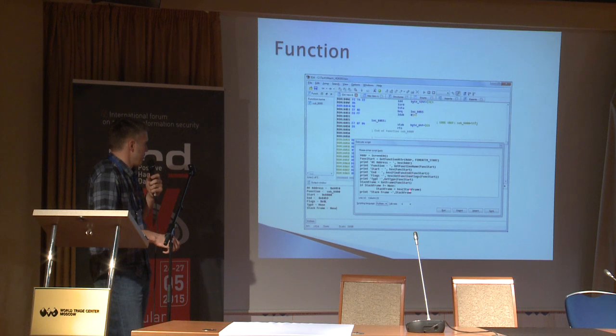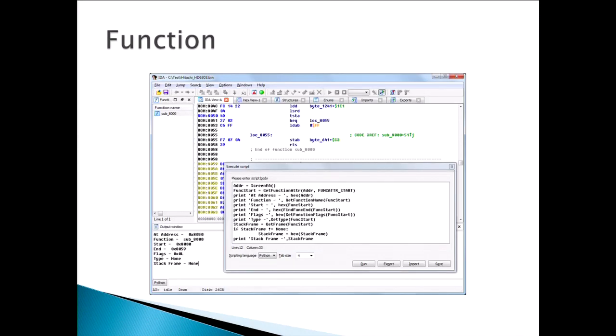Next thing that I would like to speak about, and we have to transfer it, it's a function. It has certain common attributes, script which shows them, start and function flags type. You can get frame stack for it, and if in any case it doesn't exist, then you will not see it in the output. So in a given case it doesn't exist for this particular function.